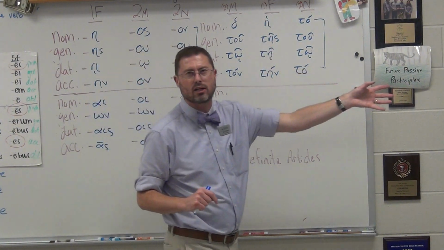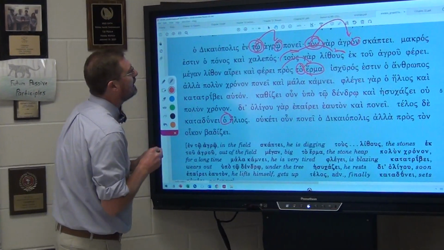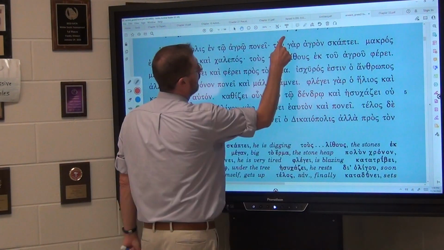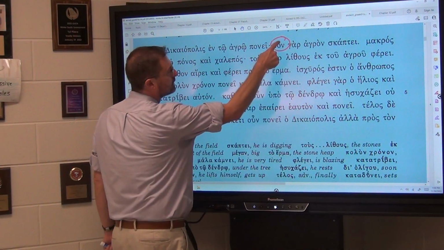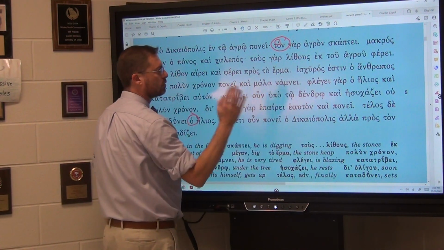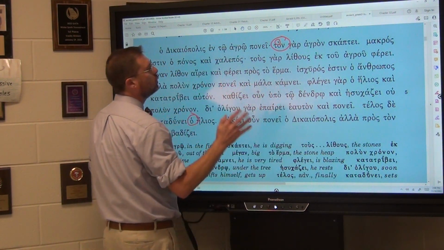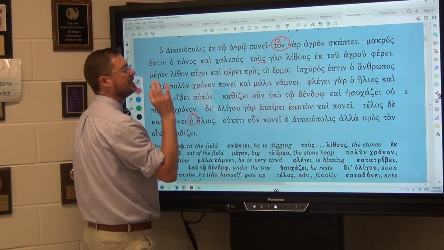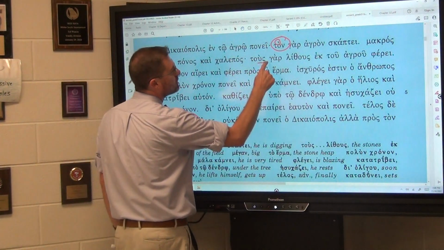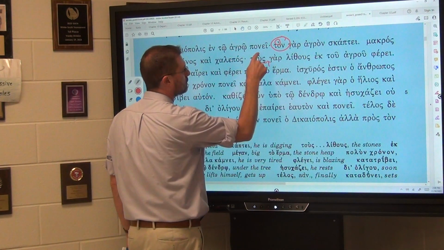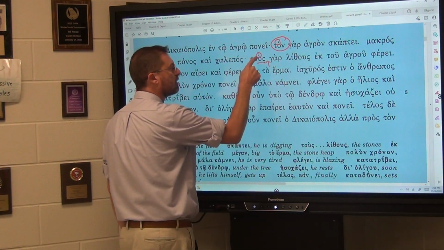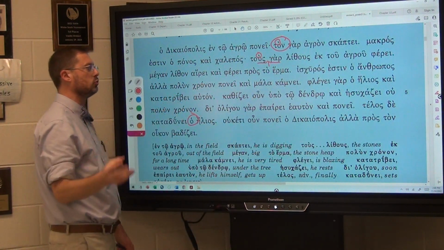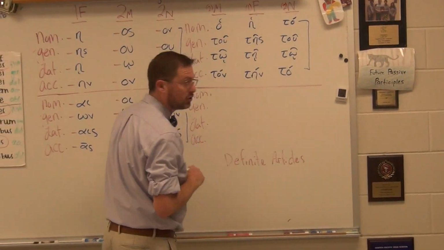Now, I want to interject at this point to point out something important, and that would be when we pan back over here to the passage, please note that, and let me go ahead and get this business out of the way, when we look at that, the reason why it is not an acute but a grave is that remember, when you have another word following that syllable that has an accent, acute, if there is no intervening punctuation, it will turn into a grave. So in my chart, that would be an acute, but in the context with another word following it, it would be a grave. And so therefore, we continue on into the plurality.